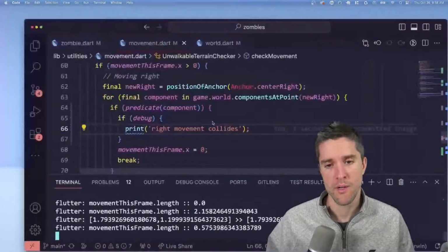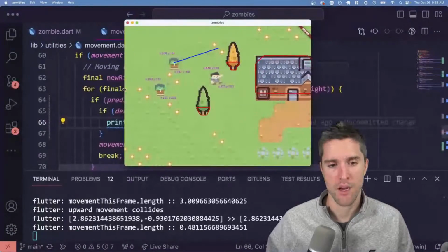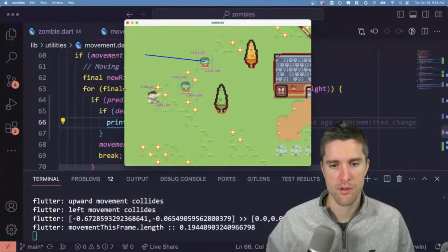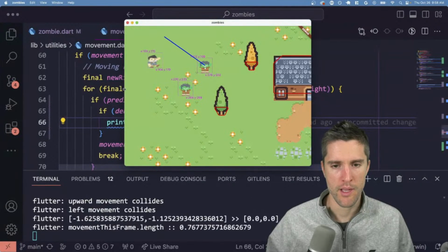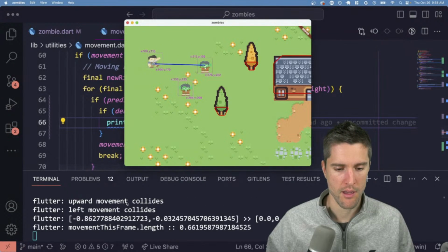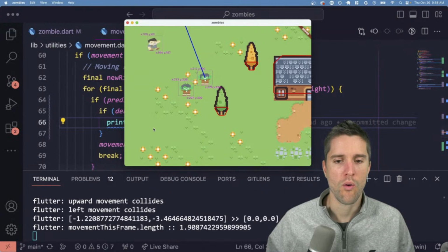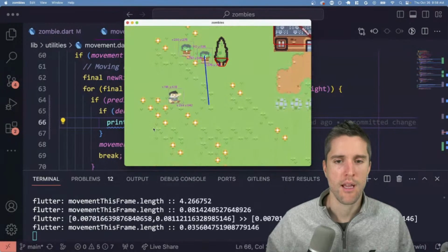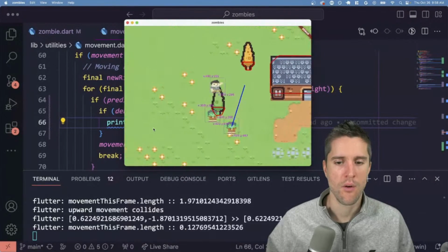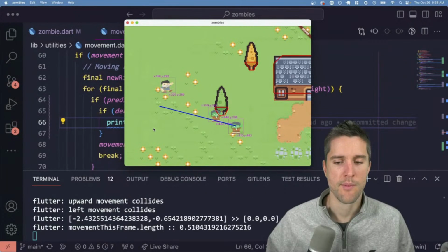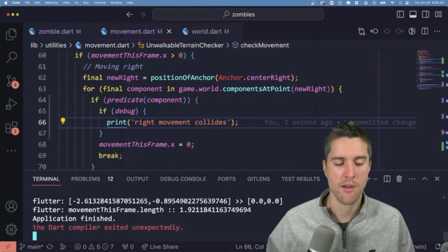I don't know what's happening. I don't have a clue. Okay, right now, what are you hitting? Why are you not moving? So it is saying upward and left collides. How do you think that? And these don't. Wow, there is absolutely a serious bug somewhere.